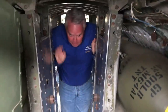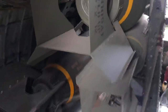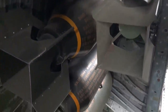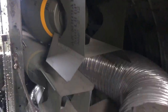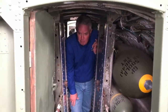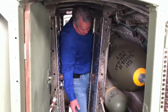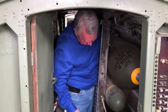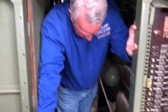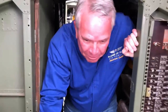I'm actually walking through the bomb bay. This is where the bombs would have been kept, and the doors below would open up so the bombs would drop out. Typically between 4,000 and 6,000 pounds of bombs — 100-pound or even 1,000-pound bombs — would have been used. This is very tight quarters. The guys of World War II were much smaller and could navigate this more easily than I can today.